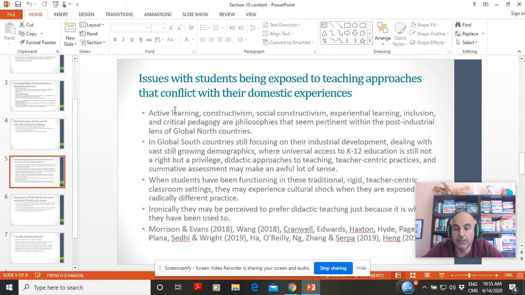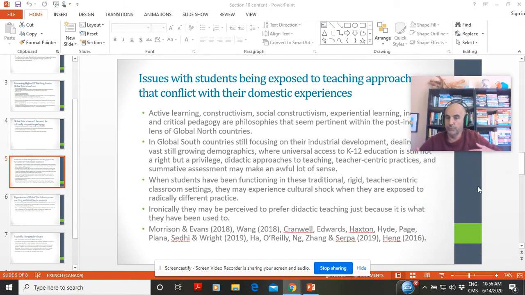This means that sometimes students who are involved in international mobility may have come from countries where, in their higher education context, they've been used to very didactic methods, very teacher-centric approaches, often just summative assessment. And now they're moving into an environment where the reflection on pedagogy has developed in a very different way. This creates a clash. And ironically, that clash is not always well lived.